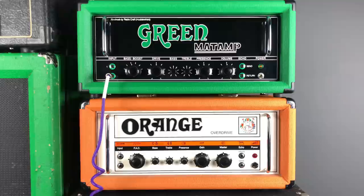Here we have a green Matamp GT120 master volume unit built in 2019 by Matamp UK, and an orange OR120 Overdrive, also built by the folks at Matamp while Gibson owned the orange brand back in the early 90s. I believe this one was built in 1995.